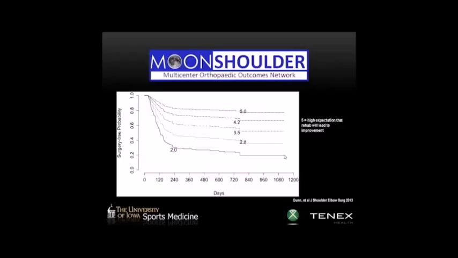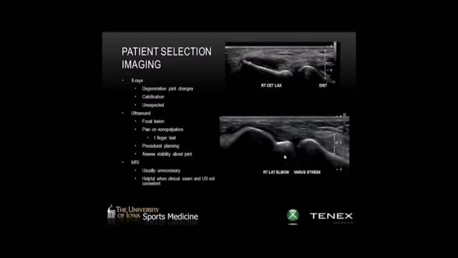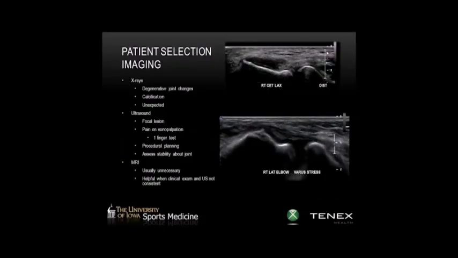And so looking at severity of their tear, pain, and weakness, none of these were really associated with failure of non-operative management. So really the only thing that came out was patient expectations. And so I think this is very important. If someone comes to me and they have an expectation of a certain procedure, and they think that is what they need, if I think it's the wrong thing to do, oftentimes I may entertain that just because of the fact that their expectations are really tied along with their outcomes.